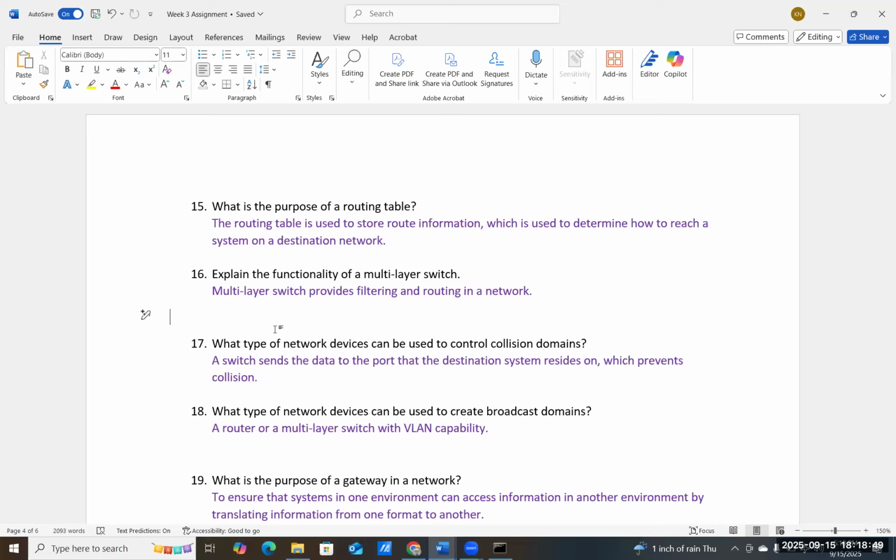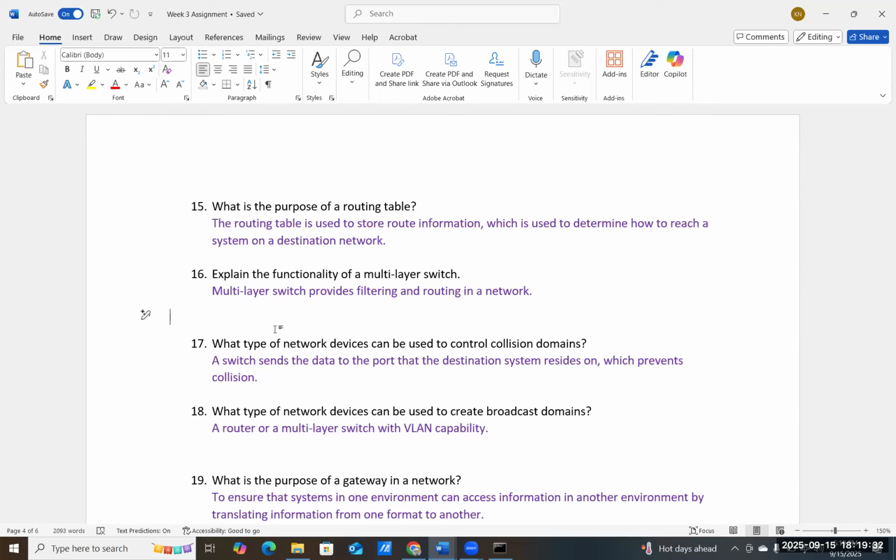Your CD and then collision avoidance, your CA, in the first unit. With that technology, if it only detects, it would only notify you or keep a record that there is potentially a collision at specific ports. But if it's able to avoid, then it's able to navigate around that or retransmit into a different port. So it sends the data to the port where it resides to prevent this, so it's likely that it would be able to avoid collision. Okay, so you would configure this on the switch or enable that option.